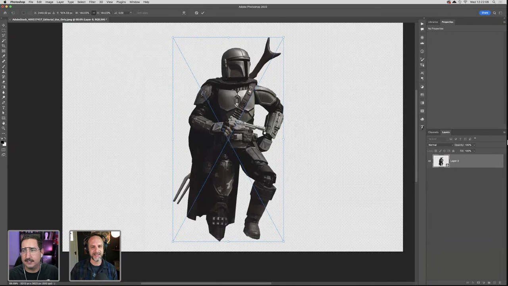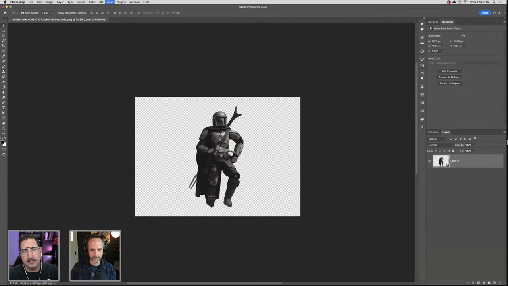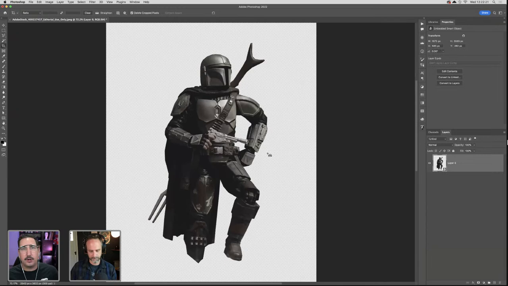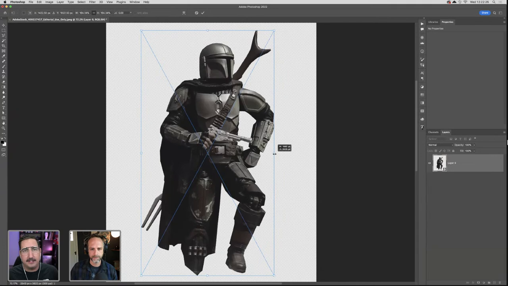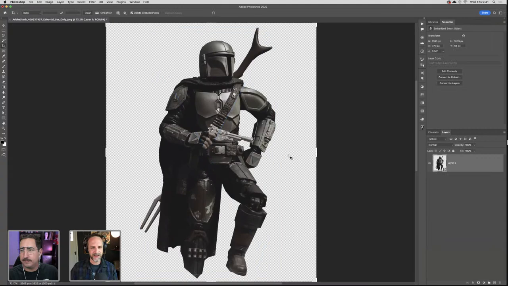I'm going to smart object it, scale it up a little bit. Let's see how big we are here. And this is what's called a non-destructive workflow for those of you watching. That just means that as we work, we're not changing the pixels, we're augmenting the pixels. That way, if we need to change something, the source is still there. We're not taking a crayon to the paper, we're putting plastic over it and then drawing on the plastic. So I've scaled this thing up so the height is about 3,500 pixels. I find that having an image somewhere in that 3,000-ish range gives me the amount of detail that I want.